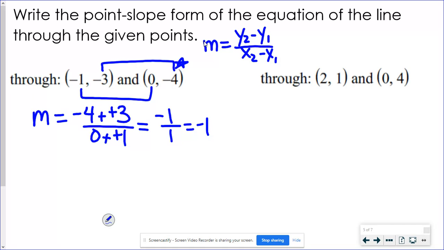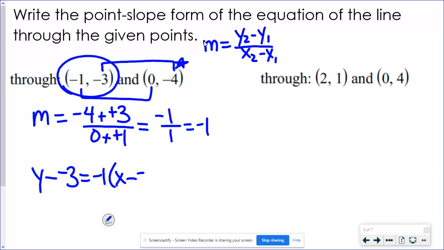Now, I don't care which ordered pair you pick. If we stick with what we had done in the past, we would just be picking the first ordered pair. But you can pick either one of them. It really doesn't matter. So I would have y minus my y number equals m times x minus my x number. And then I would just do a keep, change. If you happen to choose the other ordered pair, you would have y minus the y number equals m times x minus the x number.